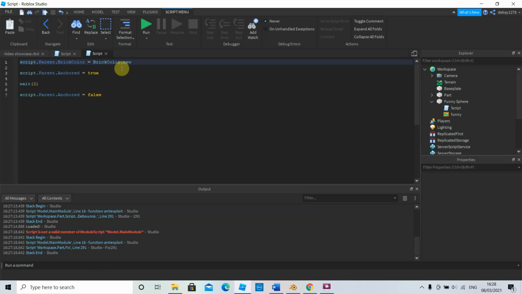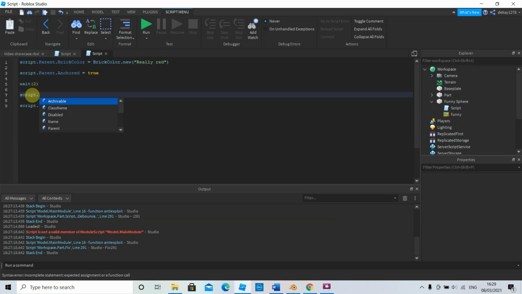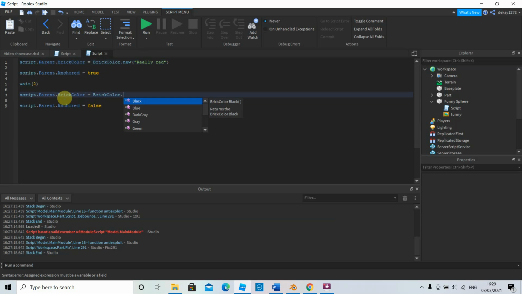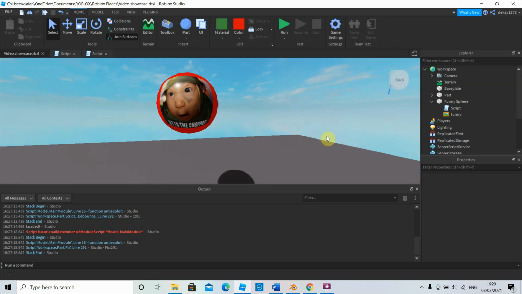So equals BrickColor.new really red, and after the 2 seconds we want to change the brick color again. So script.parent.brick color equals BrickColor.new. Let's change it to buttermilk. I think that's a type of yellow, if I'm correct.